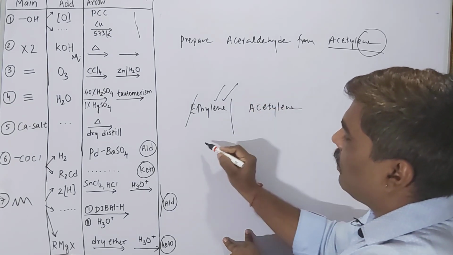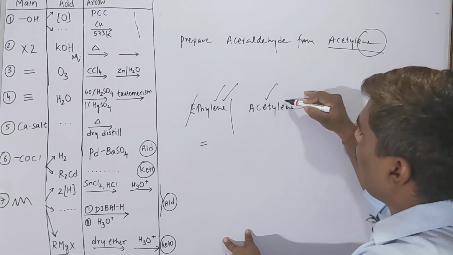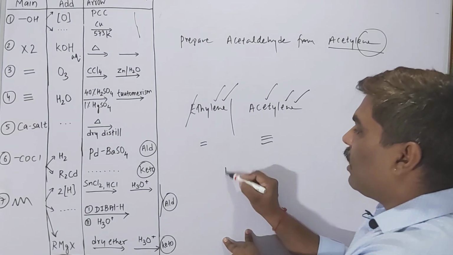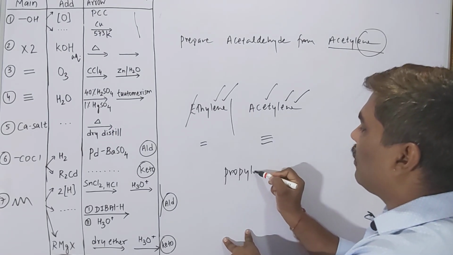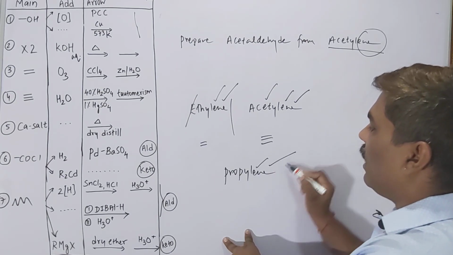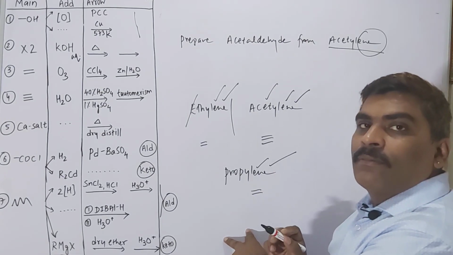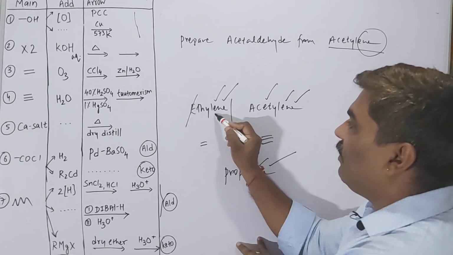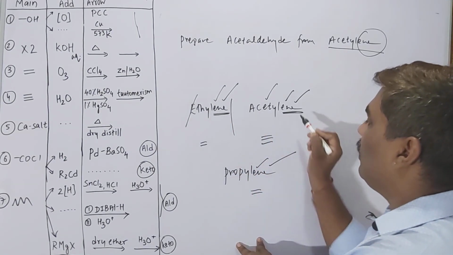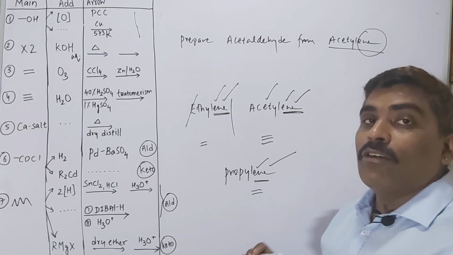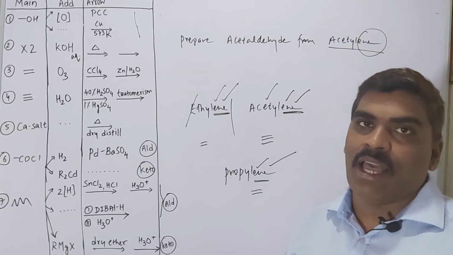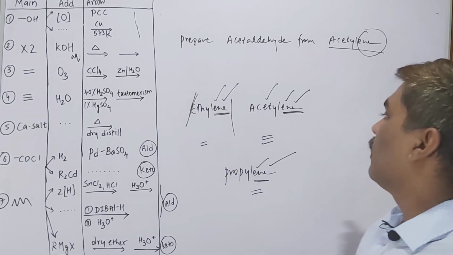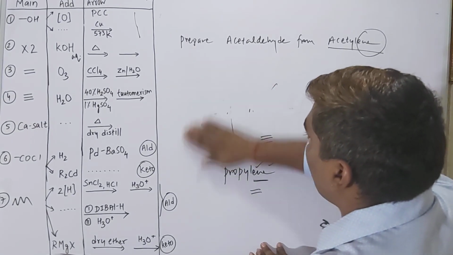Two e's are there, double bond. E, E, E, triple bond. Even you can apply this to propylene. Two e's are there, double bond. This is only applicable if you have "ene". So try to find out the small e, how many you have. Initially you don't have to see. Okay, so triple bond is there. So now we'll see.